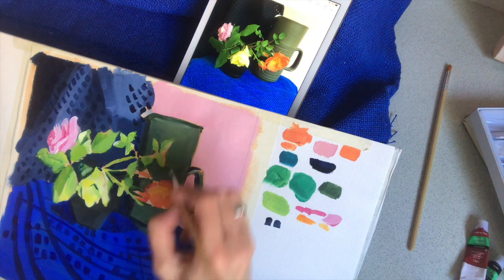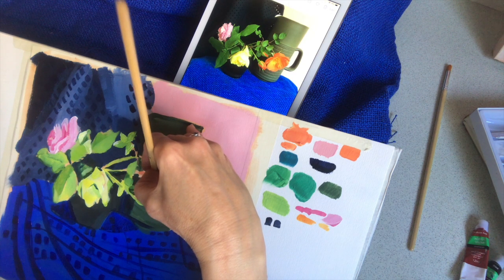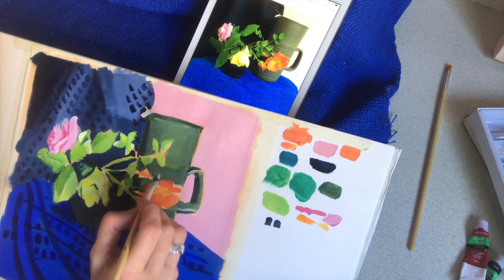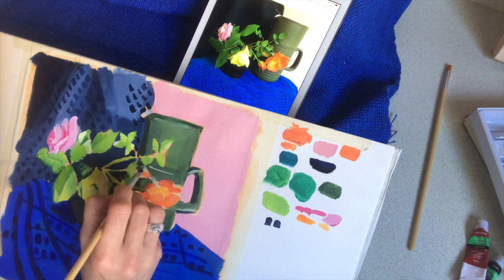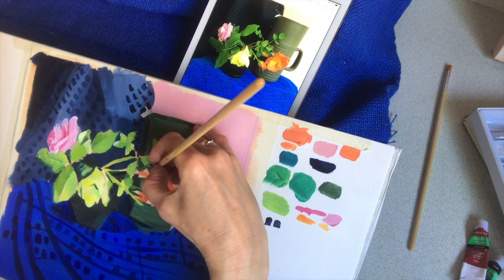Final points, really, I think, on this. That's that same kind of light green in there on that leaf. I think I might just define some of these chevrons a little bit. I really, again, really like using this square brush, but you might want to use a smaller one for this.